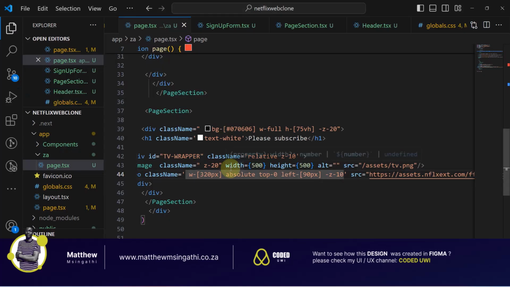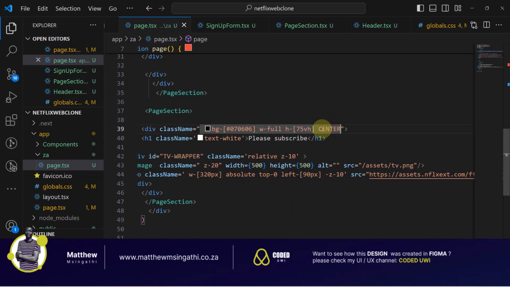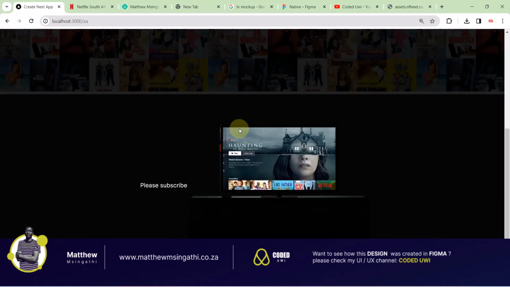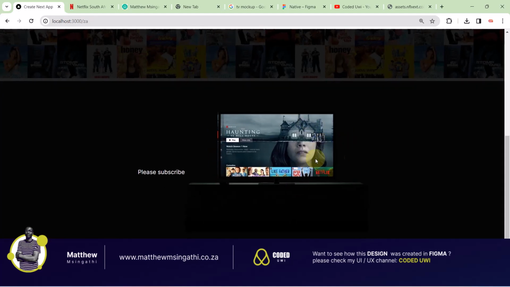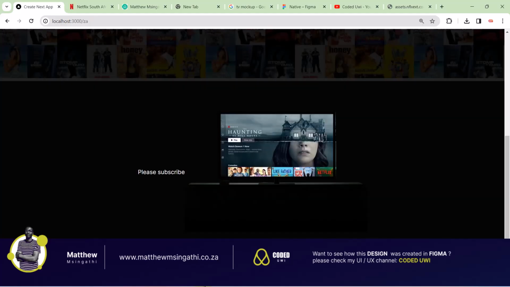Okay, the other thing that I'm going to do, where is the background? This is width full. Am I using this z-index? Remember, I was trying a lot of things. I don't think that z-index is useful. Let me just center things. I've created my own CSS style, a custom style, which just centers things. So I've centered things. Let's go back here, and then I want to shift this a little bit. Now it's 90. Let's make it 95 and see. Happy with this. Now, as you can see, we are only left with this small thing.